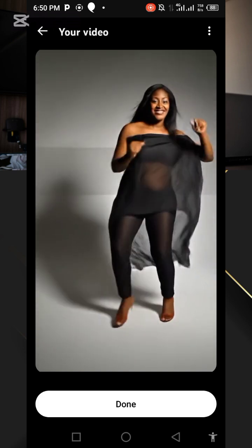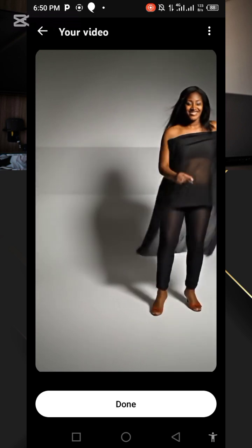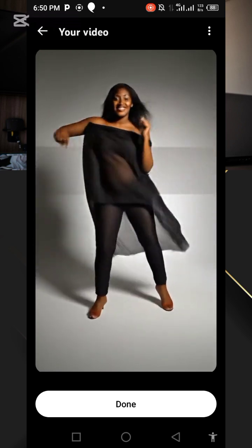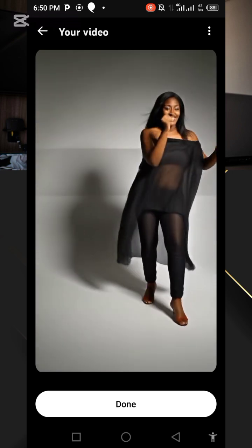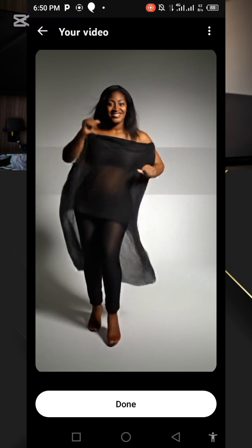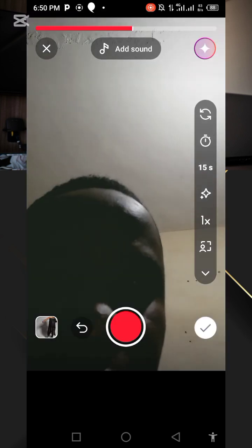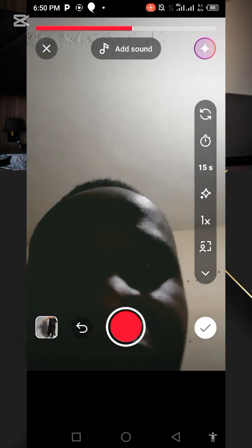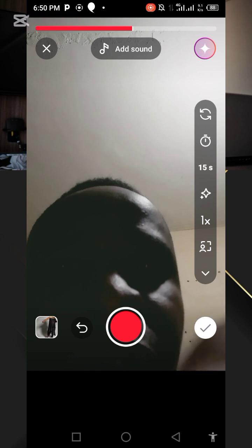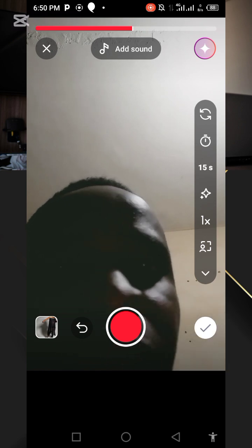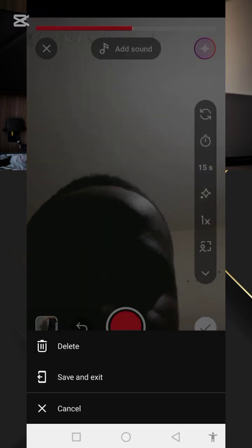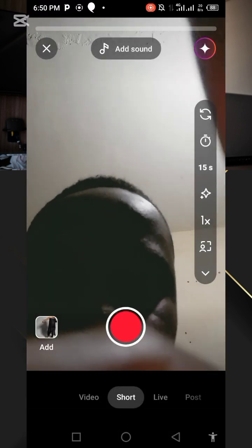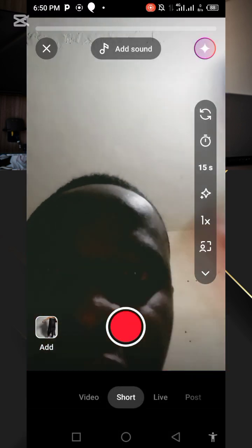So you can now pick it up from there, maybe take it to CapCut and finish up what you've got to do, okay? So when you are done, if you want to post it on YouTube, you can simply click on done, okay? So you can go ahead and then maybe add a song or sound, and then go ahead to post it. But that's not what I want to do in this case, so I'll cancel it or delete it. All right, so let's go to the second thing I want to show you.